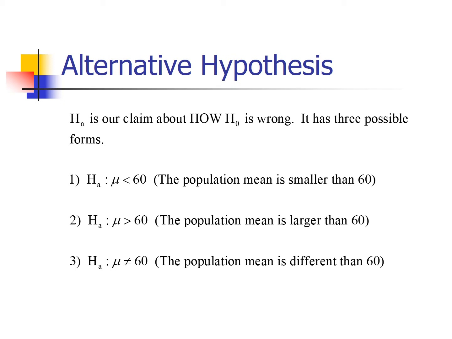We need to be cognizant of their existence, and we need to be aware of their distinction. So the first case, the first possibility, is to say, no, I don't think the mu is 60, I think it's something less than 60. Another alternative hypothesis is to say, no, I don't think the mean is equal to 60, I think it's larger than 60. The third possibility is to say, no, I don't think the null hypothesis is 60, I think it's literally not 60. Could be more, could be less.